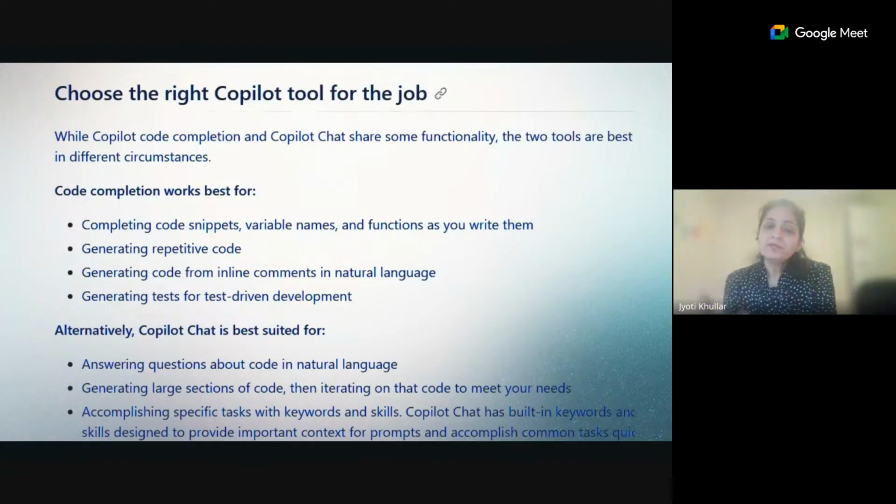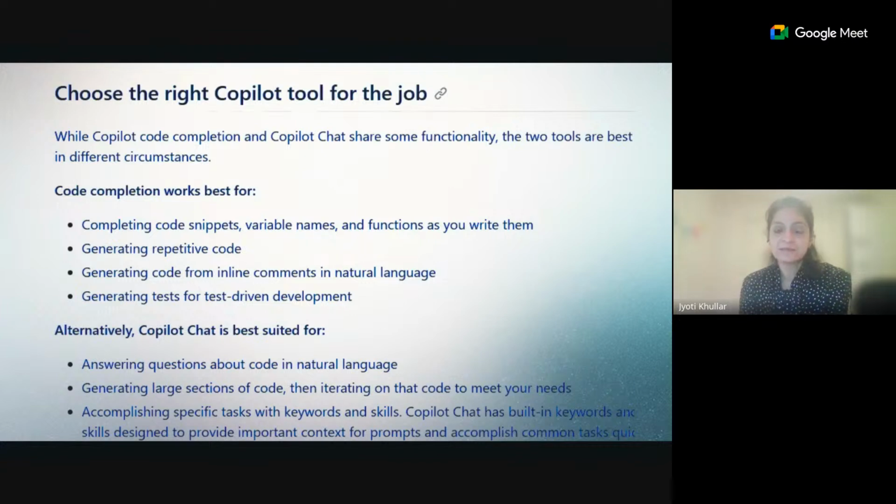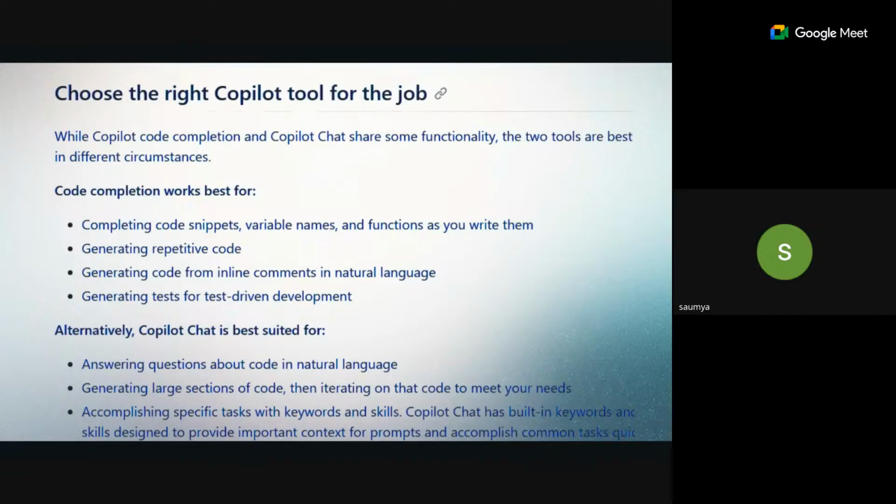And what could be the better way of presenting this information? We are comparing two things here. So what is the best way of comparing two things, X and Y? We have been doing it since childhood, so this is nothing new. Create a tabular form. Yes. So rather than listing them as points, it would have been better to create a table, or maybe accompanied with some images, some snapshots as well, so that it's clear what kind of operations can be done with X and what kind of operations can be done with Y. And we can also choose some parameters to define the differences. Yes, that can also be done.